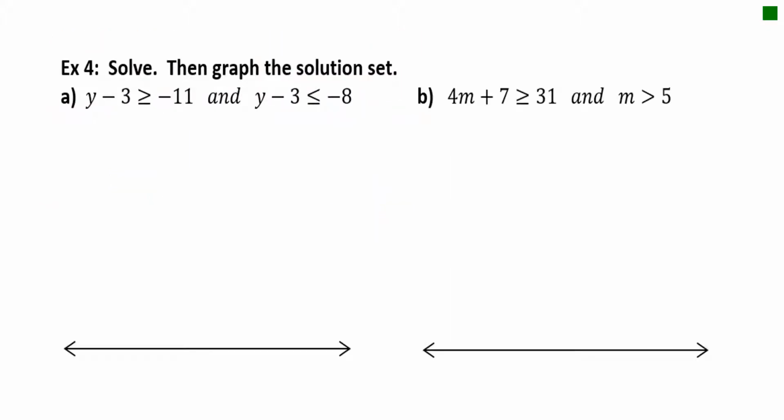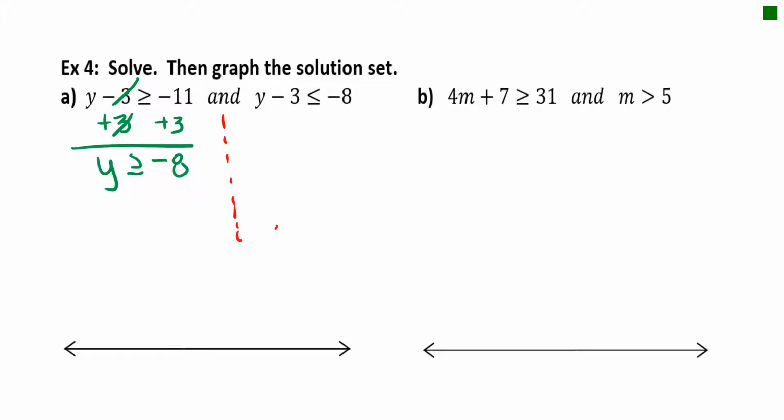Okay, now that we're experts at that, we are going to have to solve them, and then we'll get our solution set. So I'm going to draw a little separator right there, and I'm going to do this problem. I'm going to add 3. Oh my gosh, this was so unit 1, but we remember it. Add 3 to move the 3 to the other side. You get y, bring down the side, greater than or equal to -8.